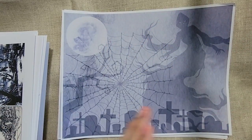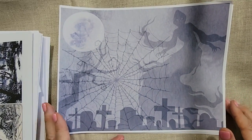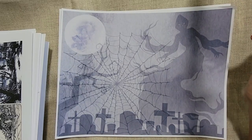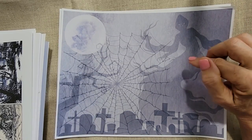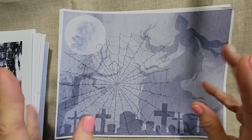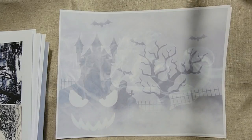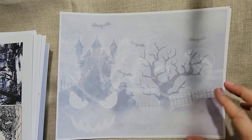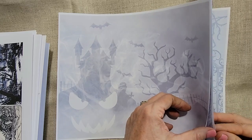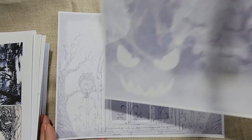Okay, so here's the first one. These are mildly spooky, scary. I would say that my other Halloween Digikit would be along the lines of a fun Halloween, but this is a little more mysterious, suspenseful, scary. So let's take a look at these pages, and as you can see, they're soft and spooky. Now I think I have 4 here because I used one. Or I used several, actually. I used a bunch. Okay, there's the second one.